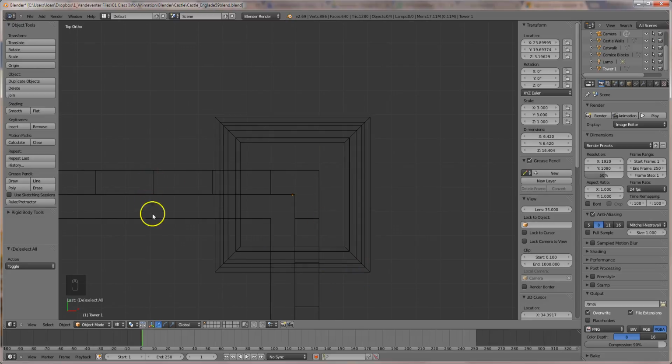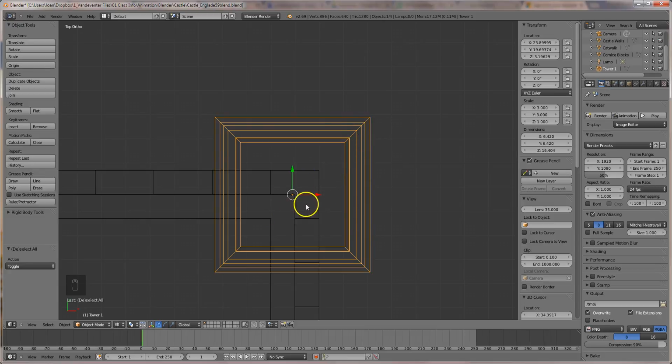And so I am going to put my cursor in the middle. But rather than guessing where my cursor is, what I can do is I can choose this tower, and then I can hit Shift S for snap, and then I want to take my cursor to my selected. So what that means is my cursor now is right there in the middle, right there at that origin of the thing, and we're about to add a plane, and so that's going to put that plane right in the middle of my tower, and I'm not going to have to make any guesses.